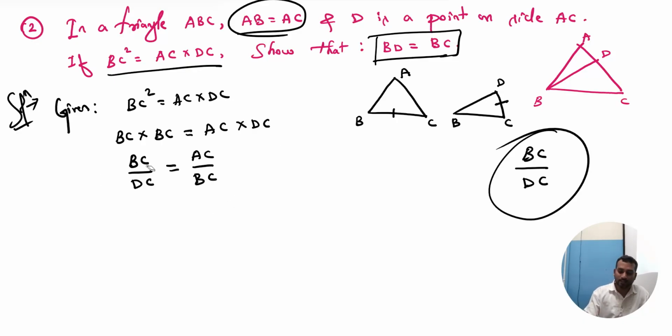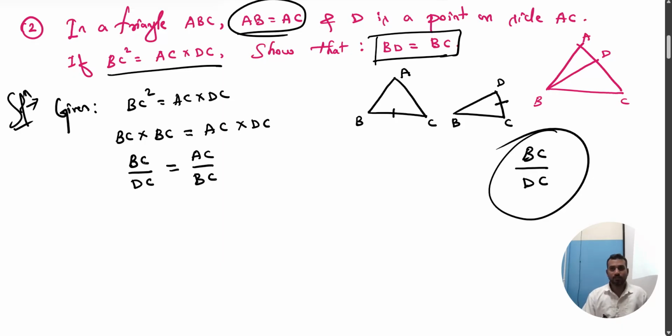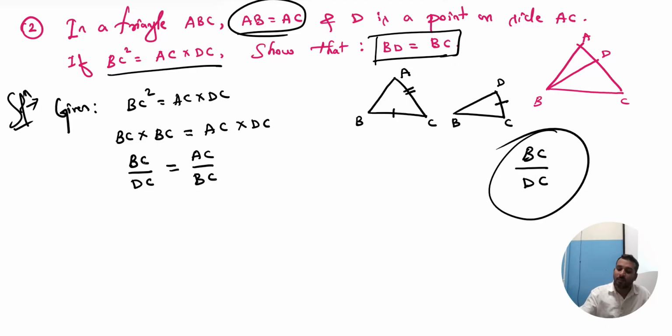That's it. Nothing else. Now dear students, very simple. Now we prove that BC is proportional to DC. Am I right? BC is proportional to DC. And this side AC, can you see this double mark, which I am showing as double indication? So this side AC is proportional to this side BC. Am I right? Clear? Single side by single side, double side by double side.